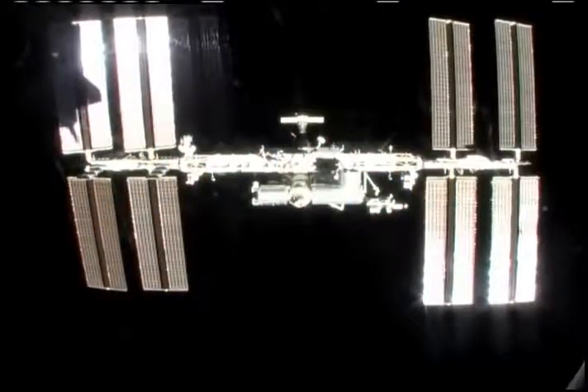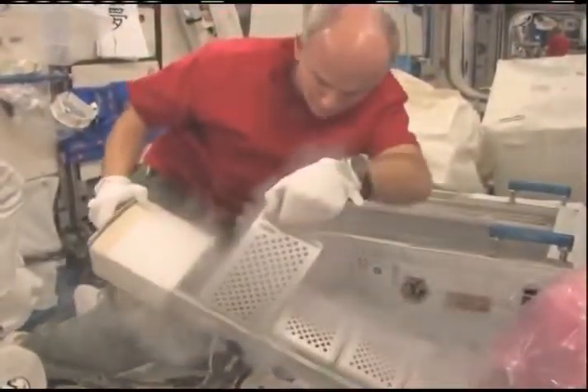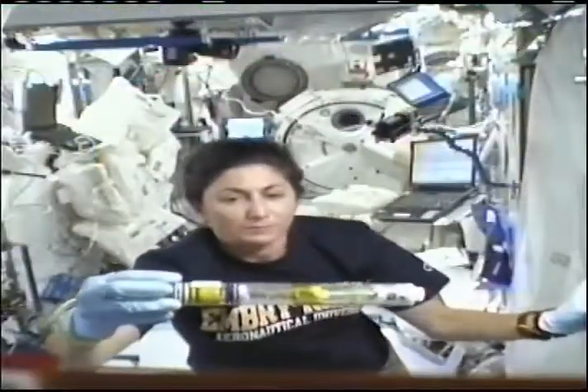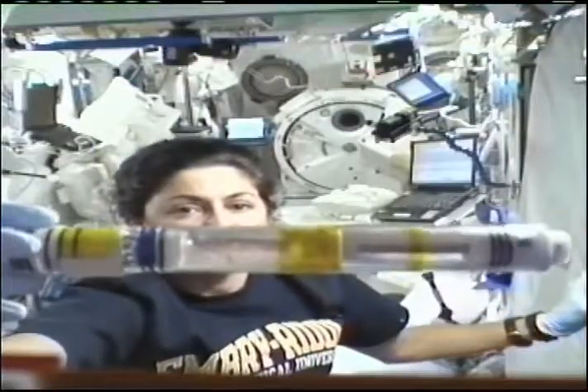President Obama noted the ISS's new era of discovery and innovation that will foster scientific breakthroughs through advances in space research conducted in the station's laboratories. When we do cellular research, like cancer research for instance, on Earth the cells actually collapse under their own weight so their growth is a little bit distorted. Here, without the gravity effect, we can grow cells very purely and understand the mechanisms by which they are replicating.